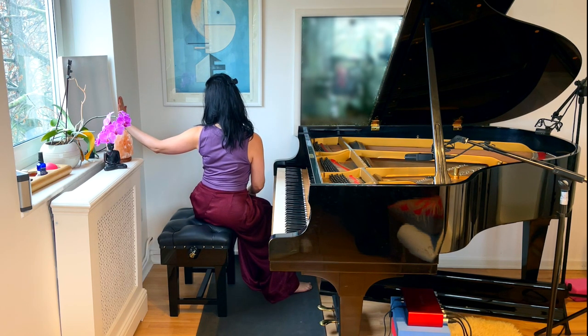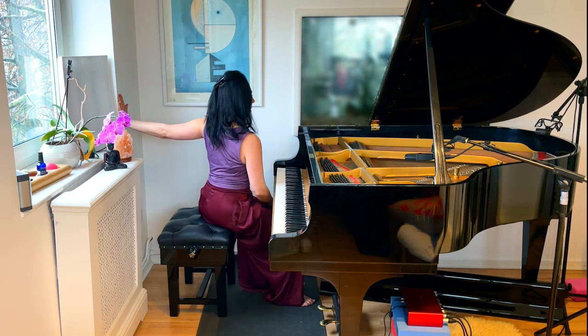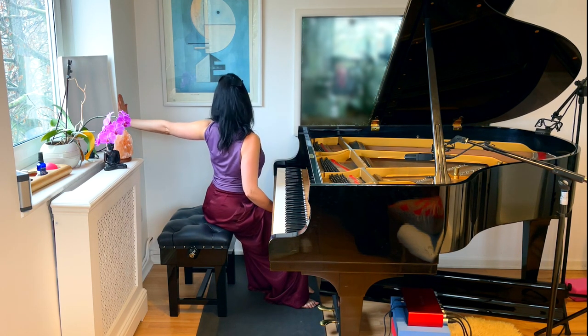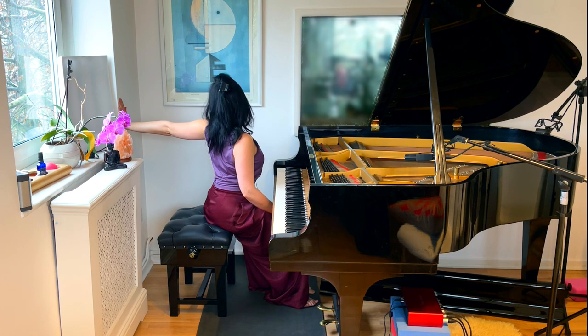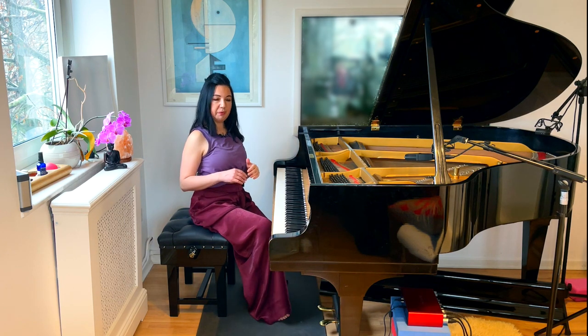Now we're going to do it on the other side, so I'm going to turn with my back to you — please forgive me. Again, find a place on the level of your shoulder, then slowly, slowly start turning. You may find that you feel different on different sides. For me this side is a much deeper stretch — it goes much deeper, it feels like a very heavy massage, very deep, and it feels fantastic.